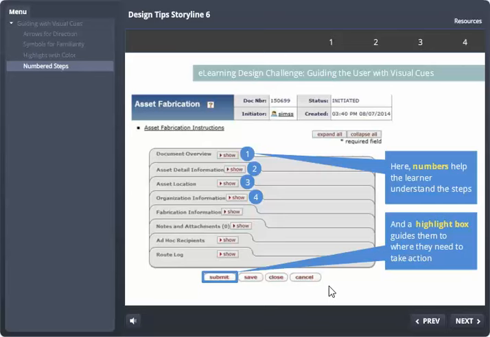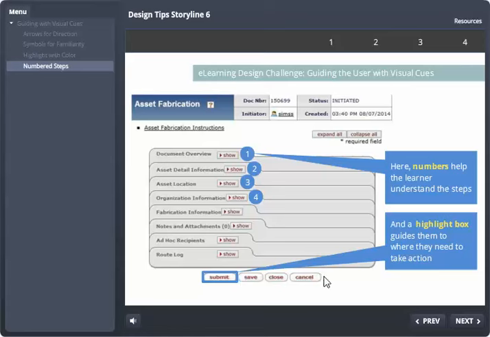And down at the bottom is another example. This is a highlight box around a button I want them to interact with. So I want to make sure I have something in my text, something that comes up that tells them to interact with it, but also by adding that bold rule around it, it gives them a visual cue that I want them to interact with that content.